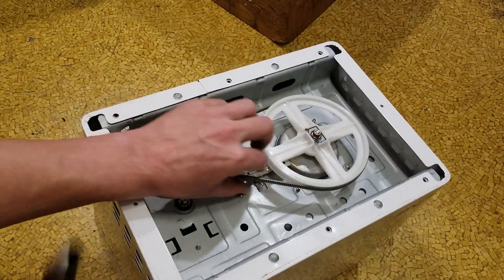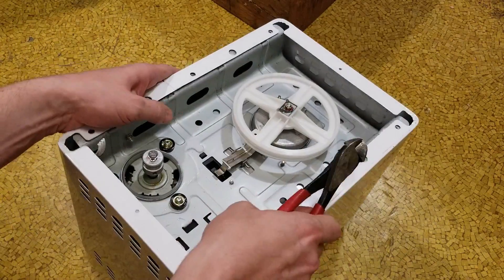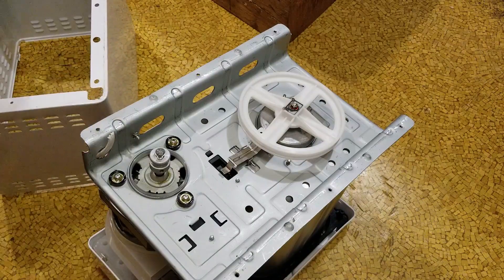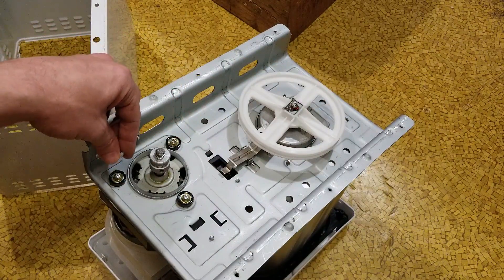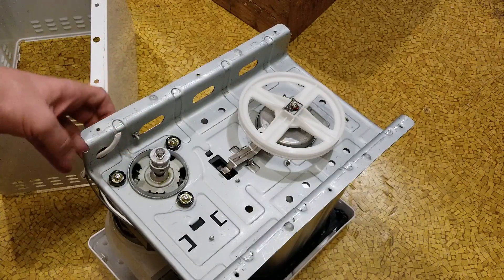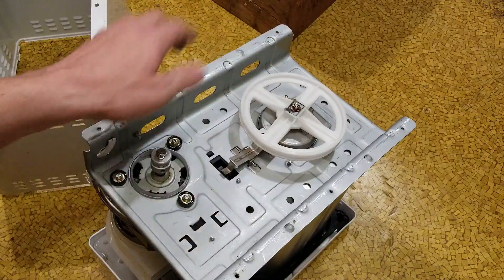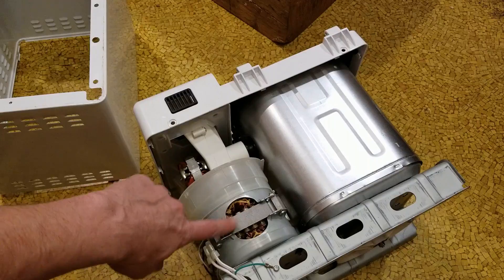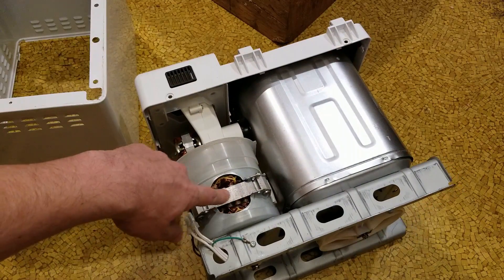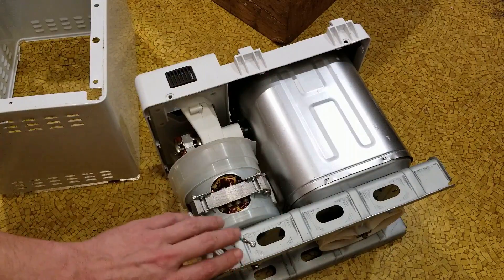Let's get this belt off of here — just run it up on the edge. There's our little belt, and now the cover pops right off. So you have to remove the upper screws, remove the bottom, and relieve the power cord one way or another. Once you do that, you can finally remove the cover on the unit. The motors are surprisingly large because they need gear reduction to move all that bread dough.